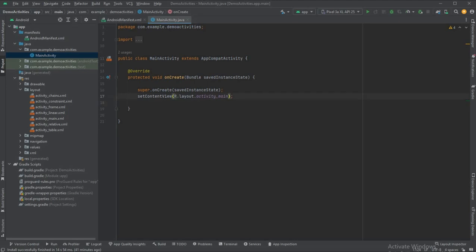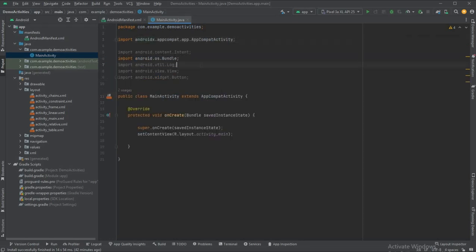If I go to this R file, I don't know if this will open or not, but let's see. It is not shown here. Okay, so this R file is used for that, and in the R file you can have all the IDs registered. So setContentView will take a parameter as the layout file, and it will render your layout. That is why the onCreate method is mandatory to override.